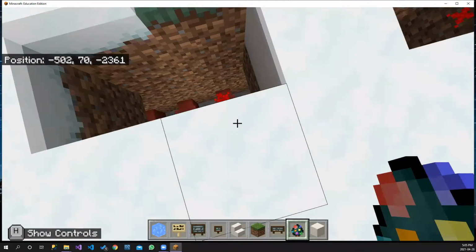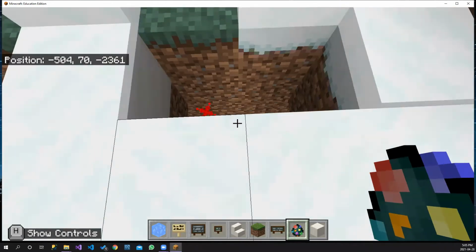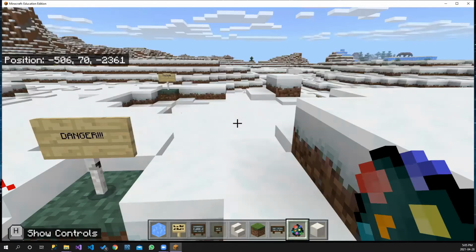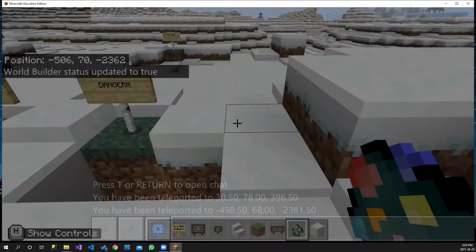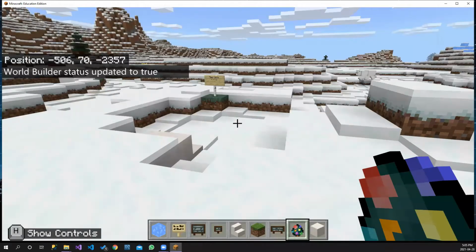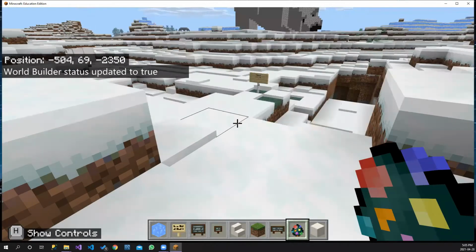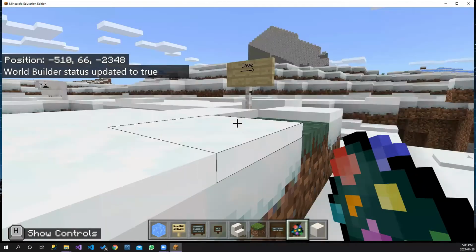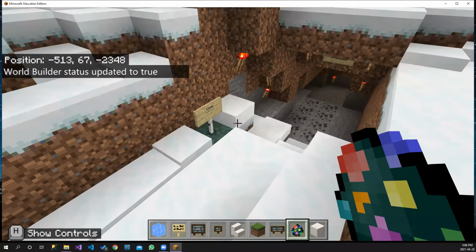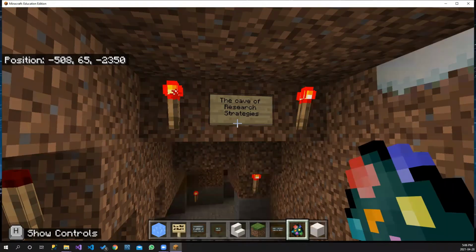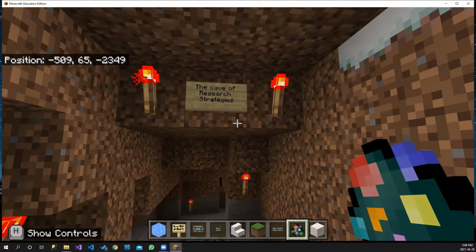We will use the boards to guide us towards the cave. We have now arrived at the cave of research strategies.